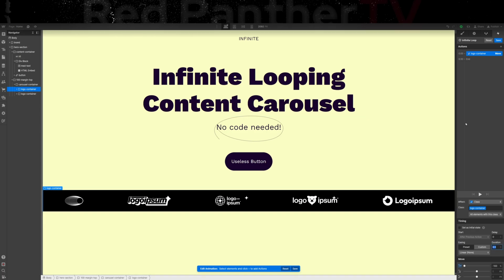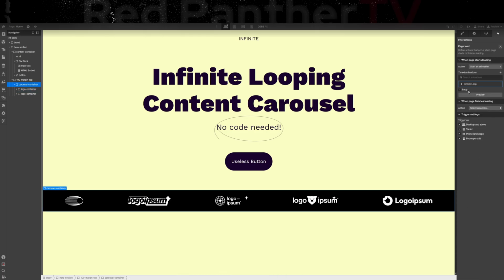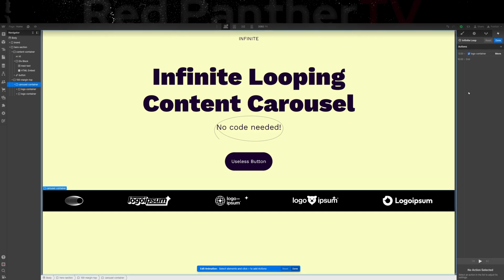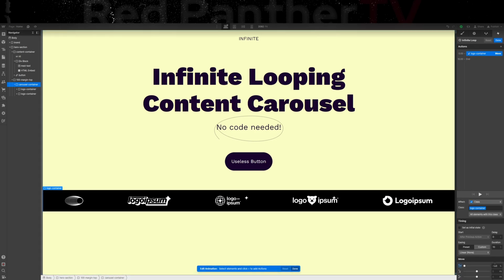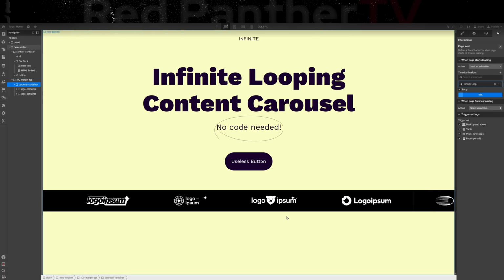And then we can give it a duration. You can pick how fast you want it to go. You can play it here and see how quick it's going. Now, the one thing we need to do, if we save it and then hit loop, it will loop, but the issue is the loop is going to get stuck here at the end because it doesn't know to go back to the beginning. So we have to actually give it a beginning. So we'll duplicate it, go to this first one, and bring it back to its beginning position, which was 0%.